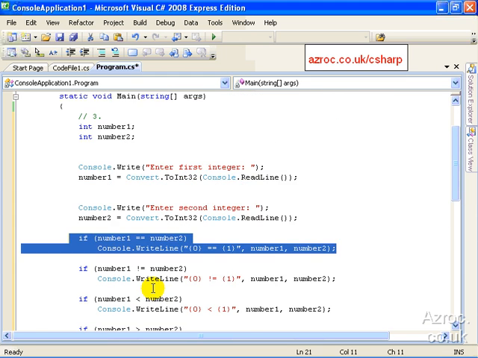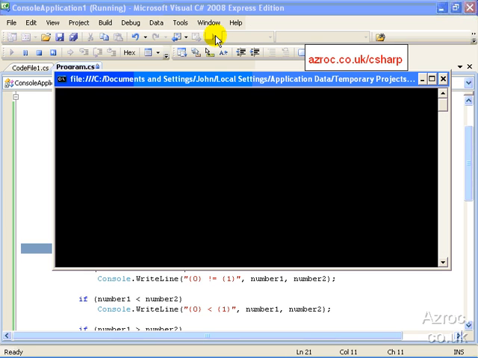So let's just run through this, and we'll look at some input. So just run it in debug mode. Enter an integer. So 5 enter is greater than 2 enter. So 5 is not equal to 2. 5 is greater than 2, yes, and 5 is greater than or equal to 2.